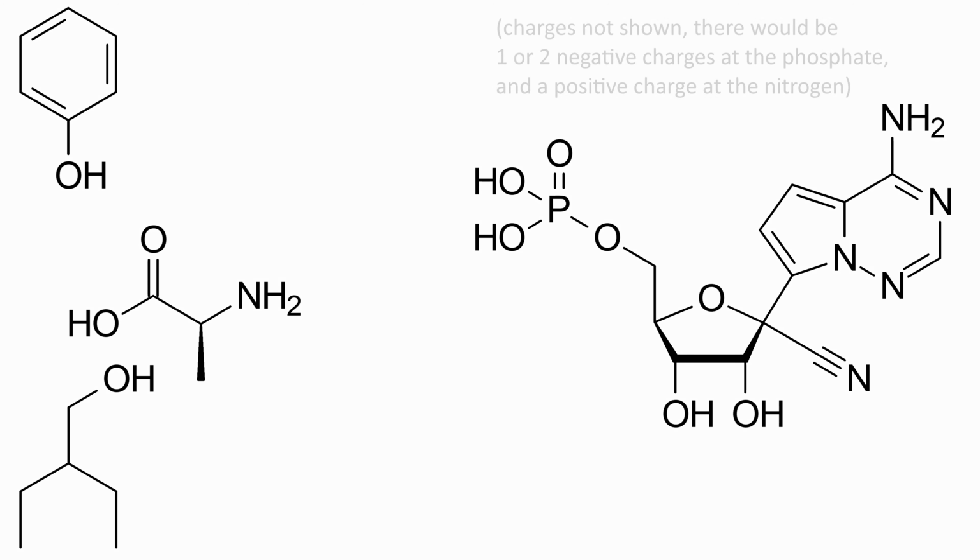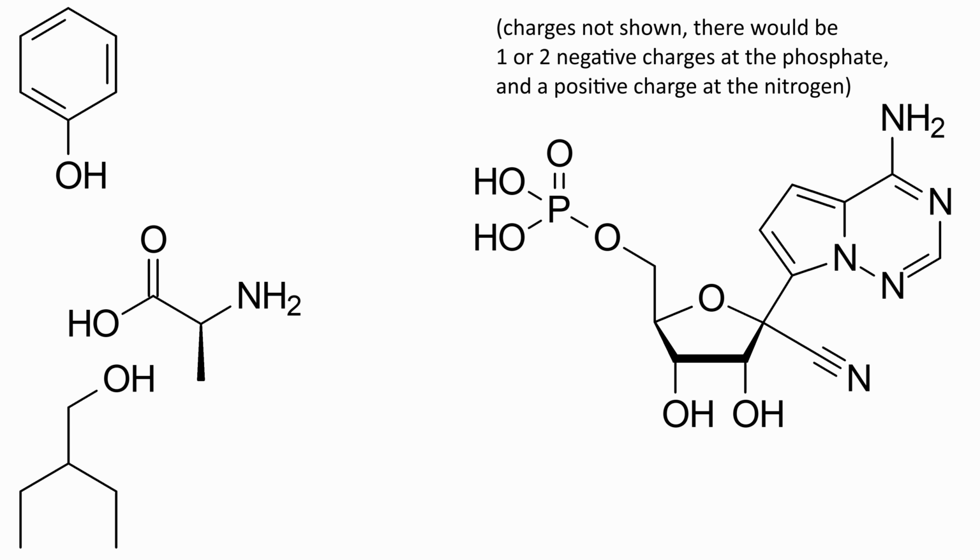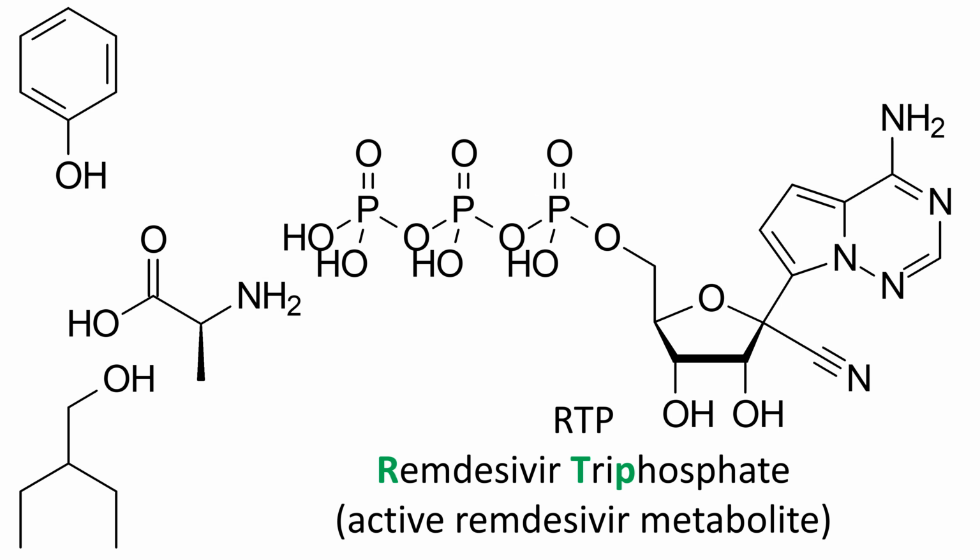This monophosphate now is highly charged, and that's actually a good thing. Remember, the fundamental problem with the charged molecule technically wasn't that it couldn't get into the cell, that was a consequence, but rather it was that it couldn't get through cell membranes, which in turn kept it from getting into the cell. But that's actually a good thing now. It's inside the cell, so what we're doing now is we're keeping the drug in. After this, the cell adds the additional 2 phosphates we need to get our active metabolite. Since this molecule already has 1 phosphate on it, this process is fairly quick. Or at least, it's quicker than it would be if it was a nucleotide that didn't have any phosphates.